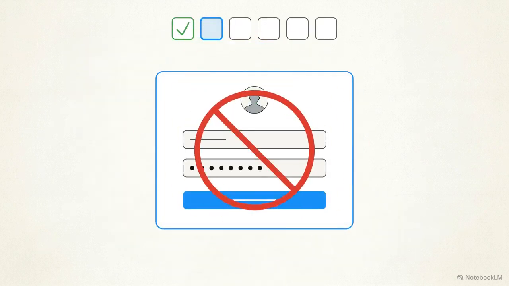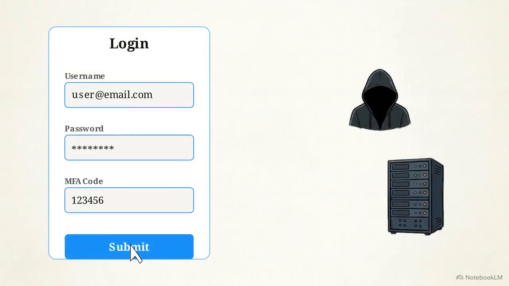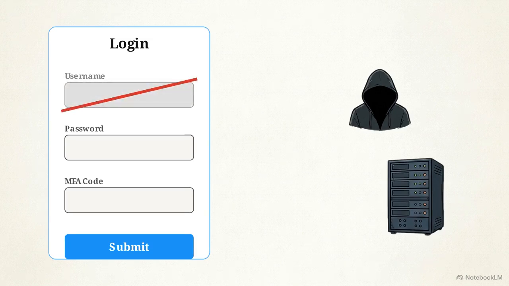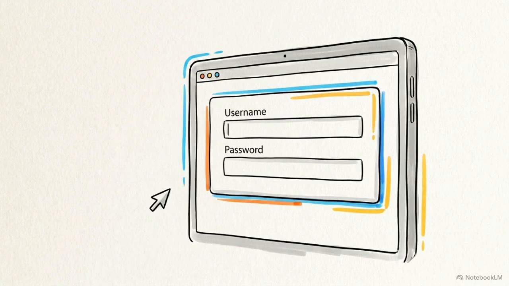Do not enter information. Simply landing on a phishing page is rarely the point of failure. The breach occurs when the attacker successfully tricks you into submitting your data through their form. Guard your credentials carefully. Do not type your username, your password, or any multi-factor authentication codes into the suspicious page. Freezing your input halts the attacker's progress. Without your data, the phishing page is just a harmless dead end.